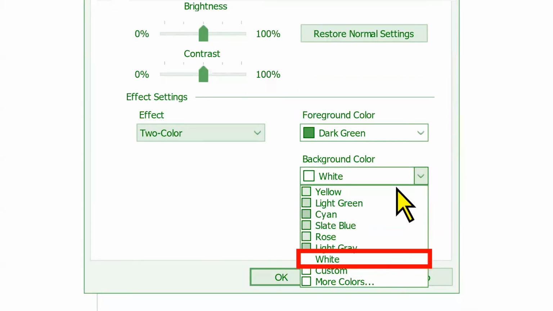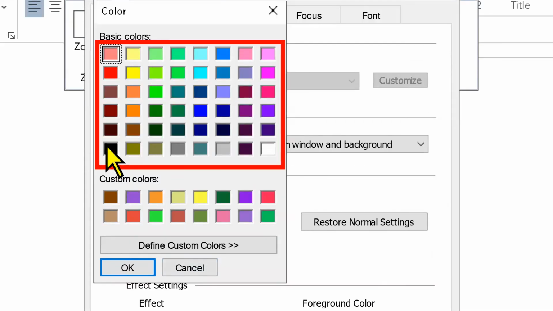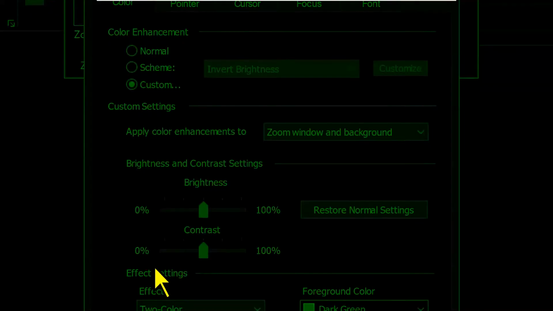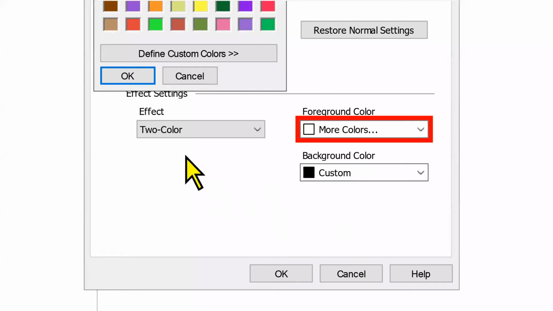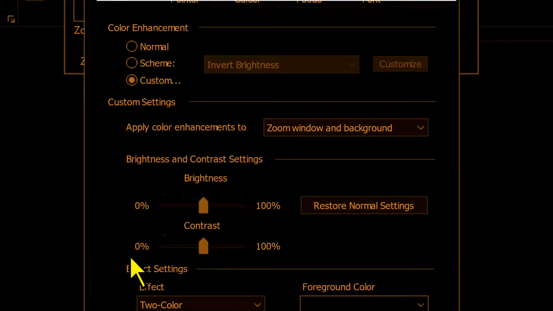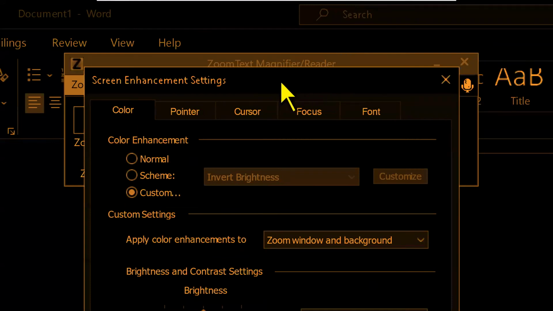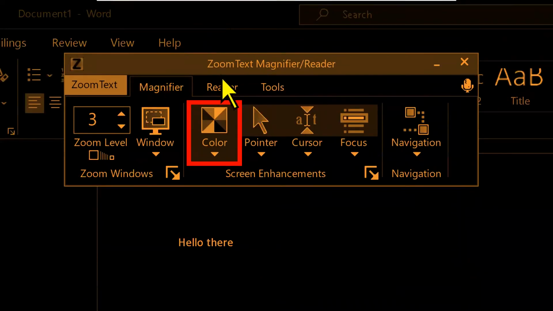So I'm going to click on more colors, select black and click OK. And then under foreground color, I'm going to go to more colors and select amber, which I believe this is amber. So here's our amber on black. I'm going to click OK.